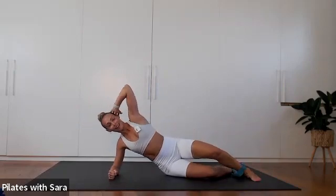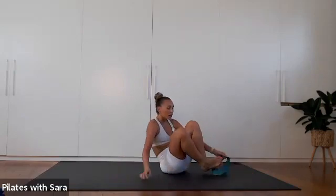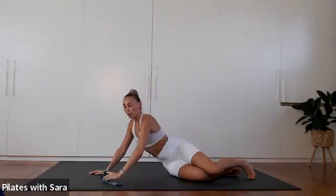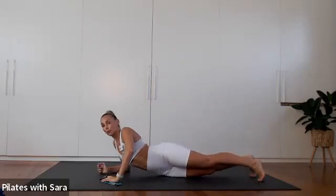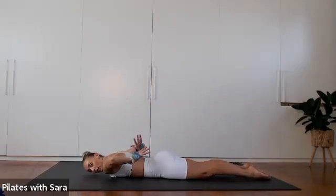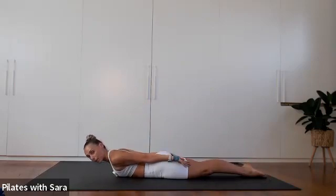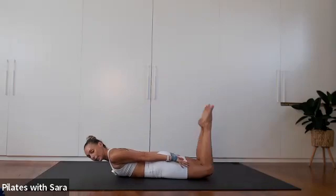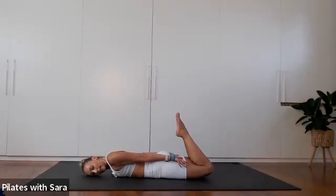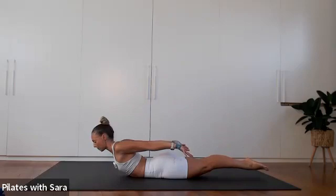Woo, lower it down. I'm going to give those legs a bit of a breather from the band. So take that off. We're going to come onto your stomach, pop the band around the wrist, but I recommend doing it once you're lying down so that you don't face plant. It goes around the wrists and the arms go straight out, down past your buttocks. Rest the head to one side and squeeze the legs in so the thighs are floating. Relax your shoulders. Roll the shoulders back and let's lift the chest and push into the band, legs up.